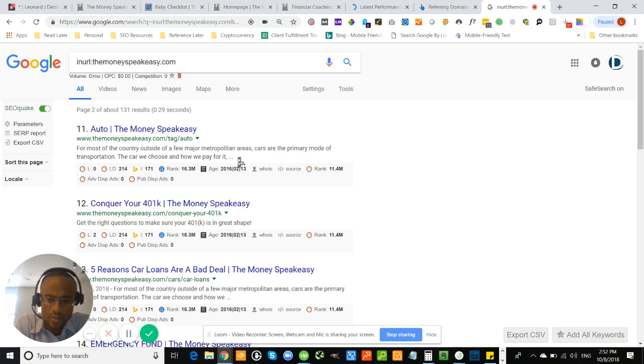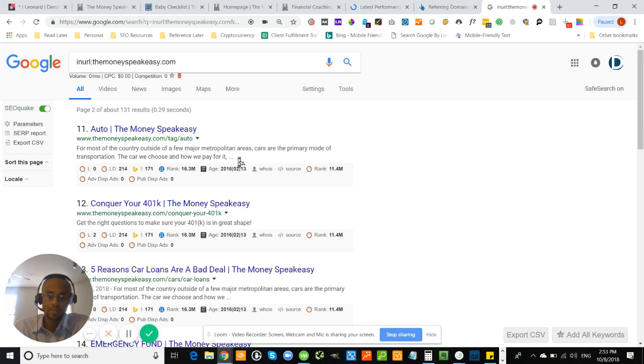In your meta descriptions, you can think about this as a mini advertisement for someone to click that page. You want to make sure that you include your target keywords so that that particular phrase will be bolded when someone searches it. You also want to include power words, words that are really going to trigger someone's emotions. Think about this as a mini ad for that page on your website.